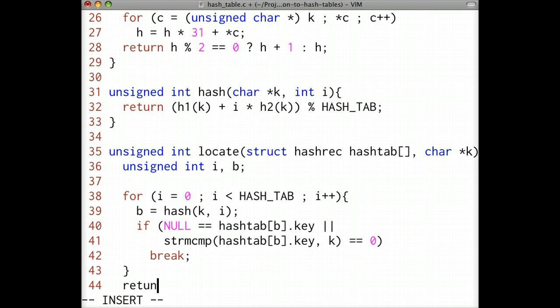We can tell an empty bucket if its key value is null. To determine if we found the key k, we'll use the strcmp function, short for string compare, which is declared in the string.h header. If the two strings given as arguments to the strcmp function are equal, then the function returns zero. At the end of each iteration, we increment i, therefore when i is equal to HASH_TAB, we know that we've checked all the buckets and the loop exits. The address of the first bucket where any of these three conditions occurs is returned.